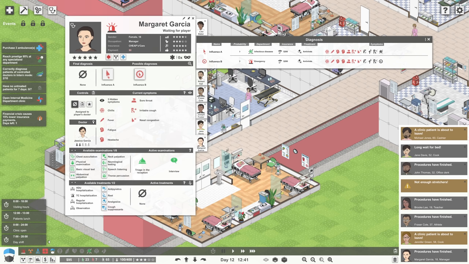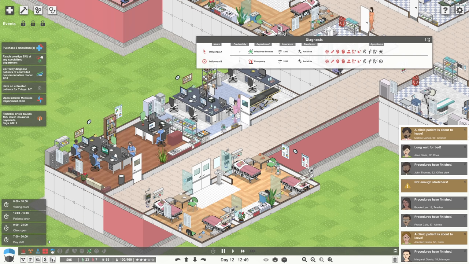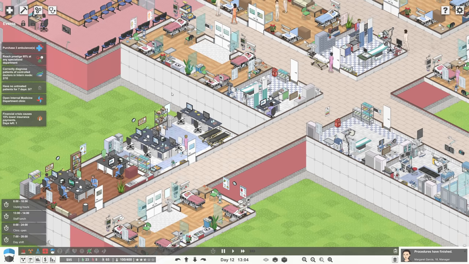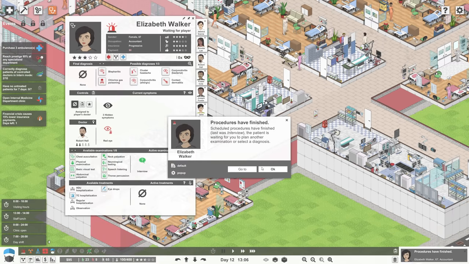All right. This is good. Okay, so it's either influenza B or influenza A. What the heck is the difference between the influenzas? We gotta do serologic testing, I think. We'll just do that, eh? Serologic testing. Brilliant. Get to it. Thank you very much. Okay. 2 out of 10. 2 out of 10 patients seen to.